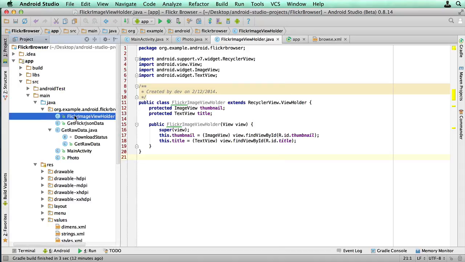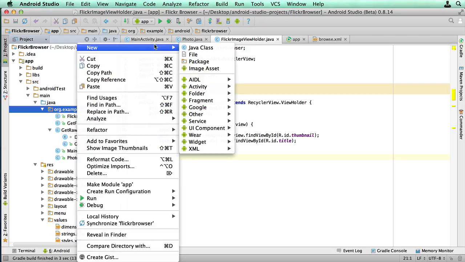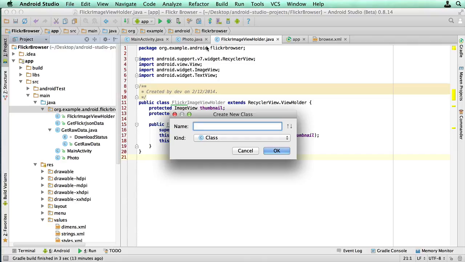Okay, next thing we need to do is create our adapter. Now, if you recall, an adapter actually stores all the data side, and it's used to manipulate the data, and it works in conjunction with the view to display the data on the screen. So the view will be constantly talking to the adapter to update itself, essentially. So we need to write that functionality, and of course we're going to be using the new recycler view to do that. So I'm going to call this one Flickr recycler view adapter.